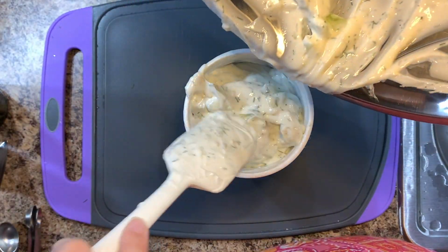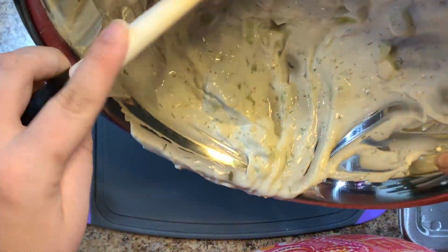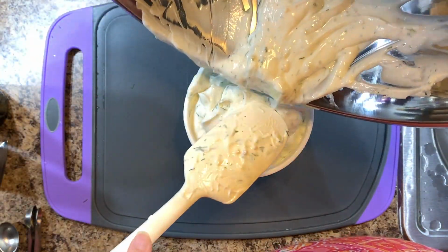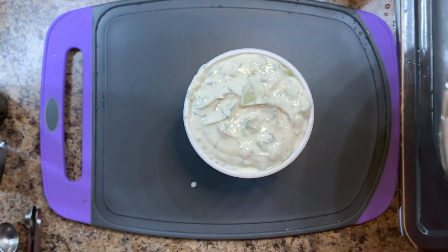Now all of it is not going to fit in this one container. I actually put a little bit into a smaller container, and that was the stuff that I was going to use for the rest of the recipes. Now if you don't use all of this with this Greek recipe, you can go ahead and buy some pita breads or anything else and dip it in with that and use it as a condiment.